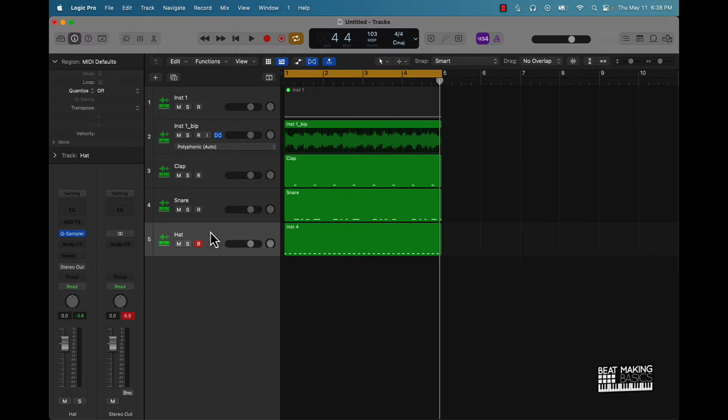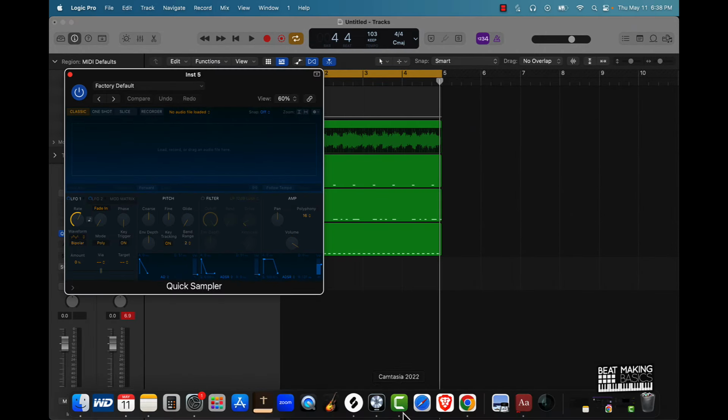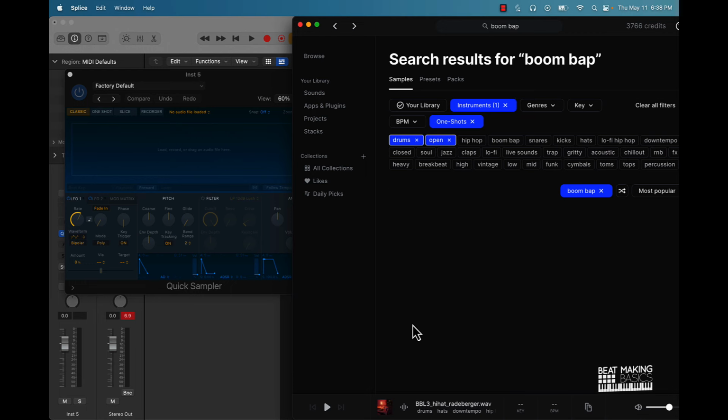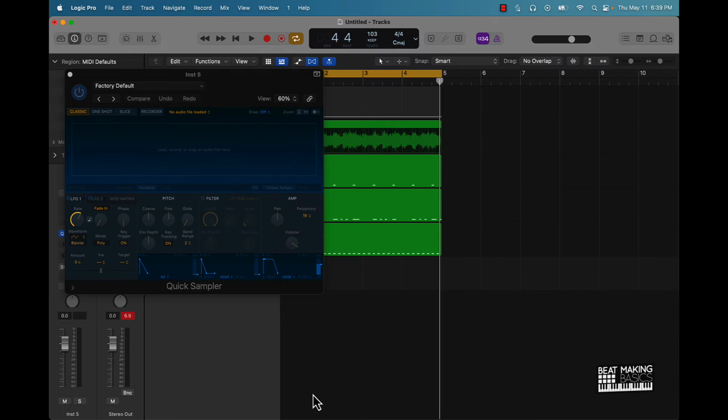Hip hop beats do have open hi-hats a lot, so we'll go ahead and add that in there as well. You just come over here to open. We'll listen to it, and then we'll find the right one that matches the sound here.